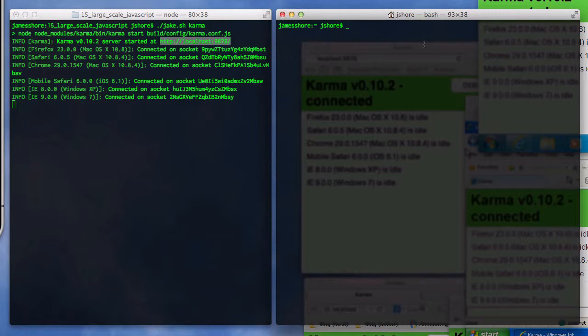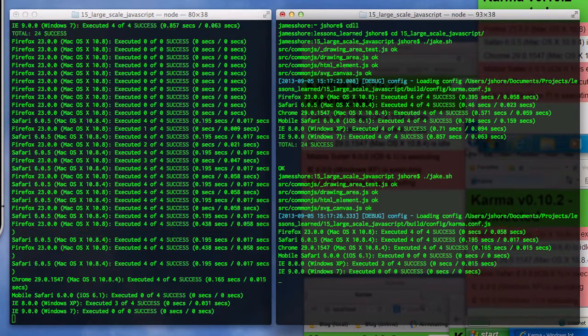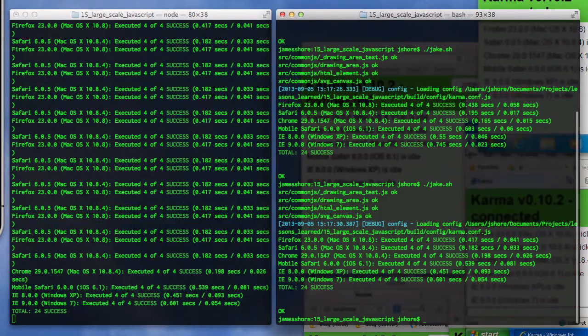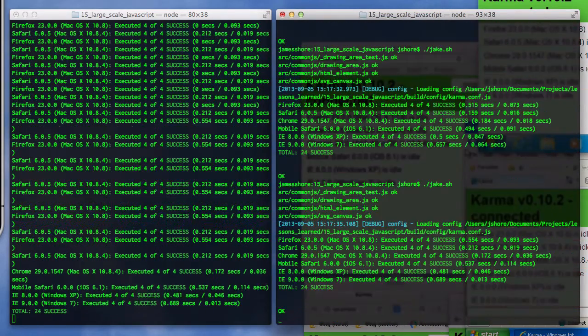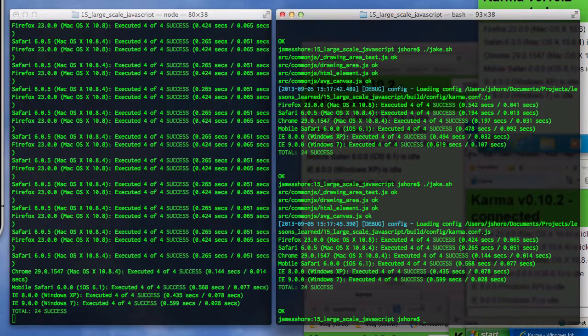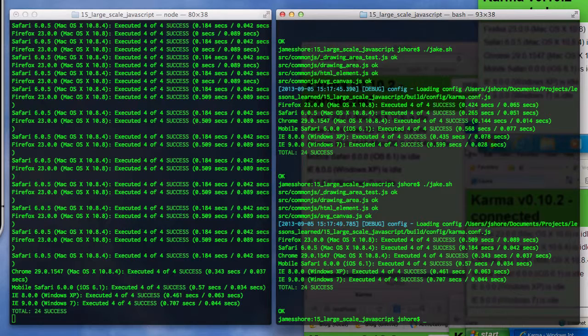Then I open a new command prompt, switch to my source code, and run my tests. And there you can see everything running, and in this case, it all passes. Notice how fast this is. I can run the tests with basically a single command and have an answer about how well my code is working within literally seconds. And this is what I mean by needing really fast feedback. I'm going to be coding, I'm going to flip over to this browser window, run the tests, and go right back to coding. It doesn't interrupt my flow.